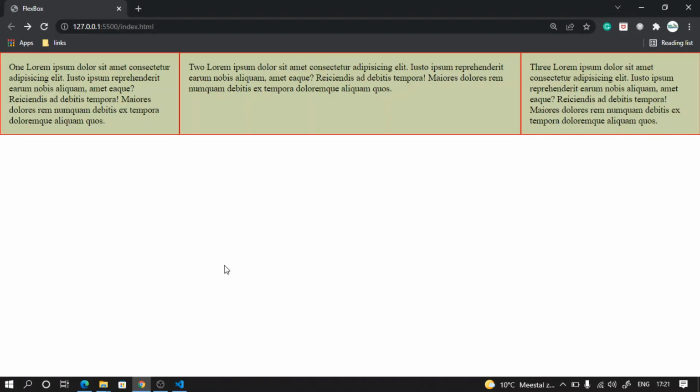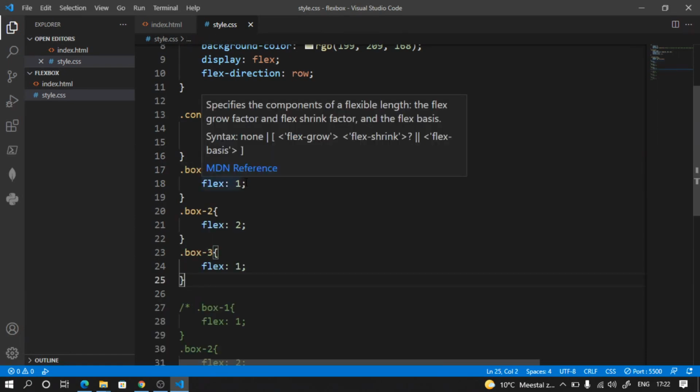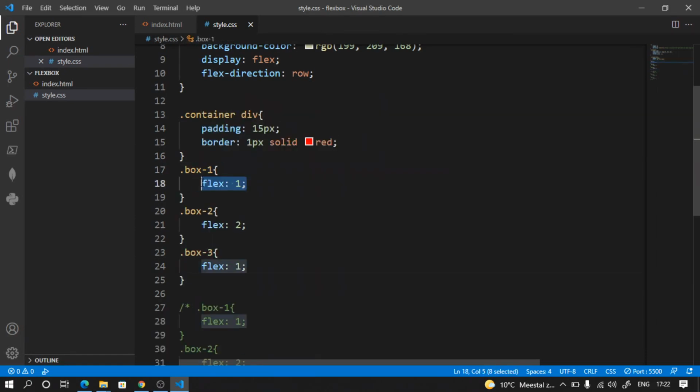Now let's look at another property. So now I am going to comment this piece. In order to do a block comment, select it and press Ctrl+/. So now I'm going to paste it here again, and instead of this, what we will do is give each box a background color.